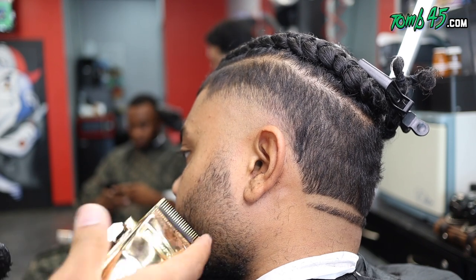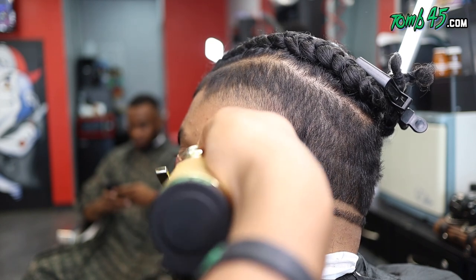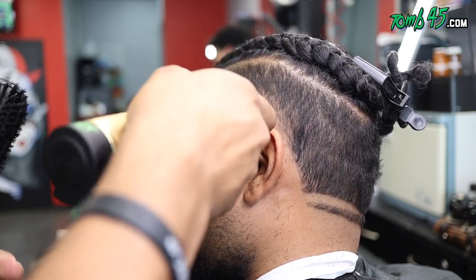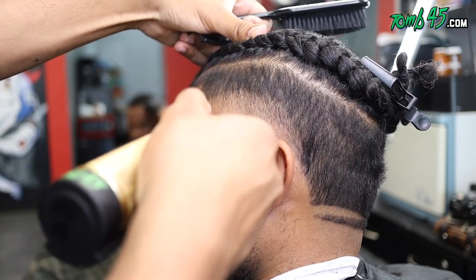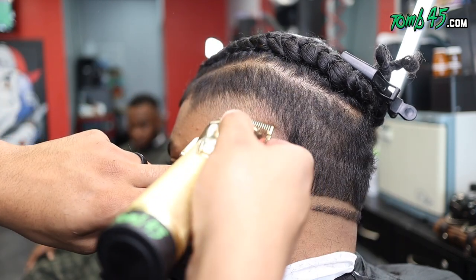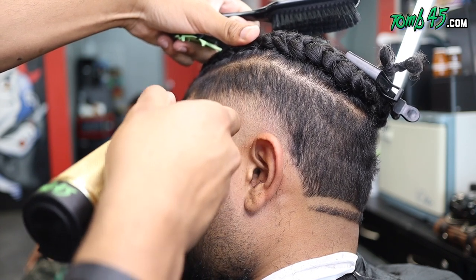Dre is one of our managers at Whom 45, and I barely get to cut his hair, so anytime I need a model for shows or a video, he tries to sneak in. We're fading the beard in the same steps we would fade the side — I did my one open, then my half, working the half here too. Underneath that we did the blade open, then blended it out. Now we're using that half guard to blend this section, then dropping from that half guard to blade open to blend any dark areas left in between.